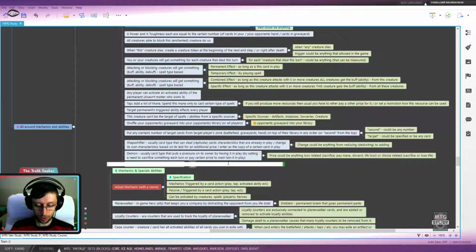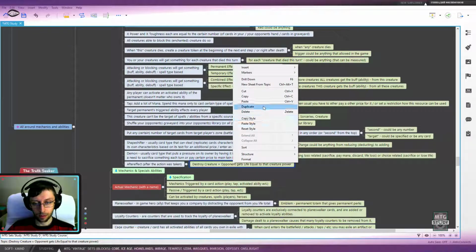So for instance, destroy creature equals opponent gets life equal to that creature's power, for instance. Something like that. So basically it's just a thing that works this way.